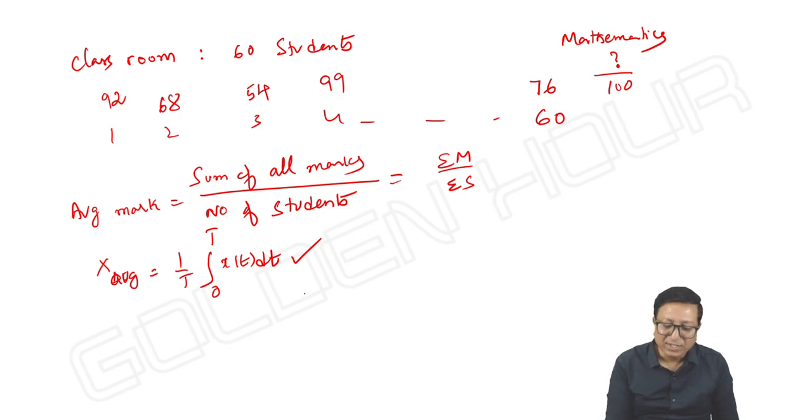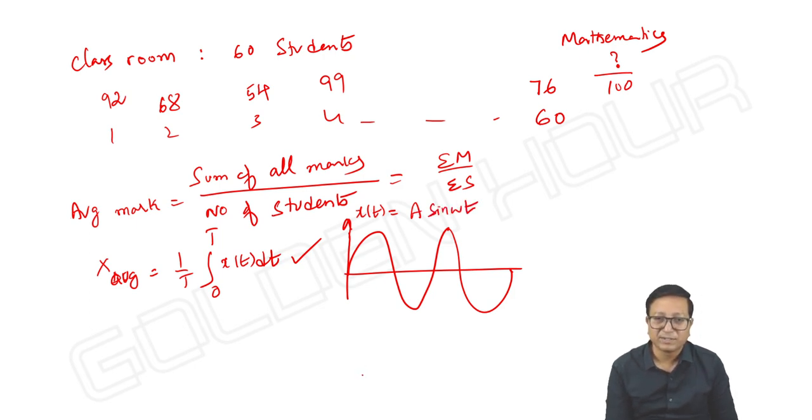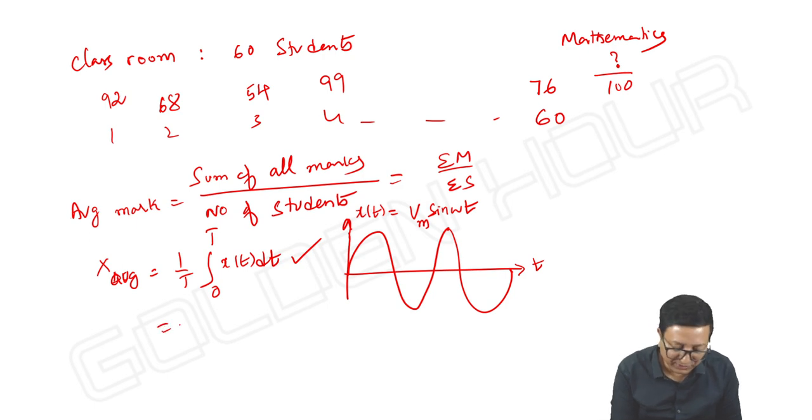Done. Next, if I have a perfect sine wave like this, what is the average amplitude? It is like some A sin omega t. I am writing, or instead of A, let me write Vm otherwise. Anything we can write, it can be a voltage or current, anything is possible. Vm sin omega t. Then average amplitude is also written as area by time period. Is it not so?